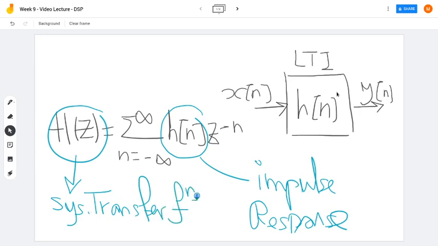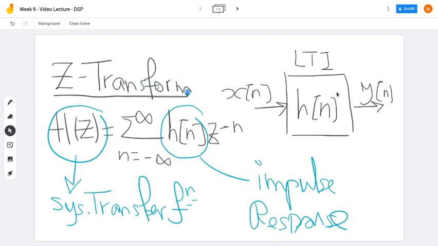And from this system function, we can learn a lot about the system properties: causality, stability, position of poles, and so on, as we have seen in the previous chapter. This is basically the Z transform. So all that we have learned in the previous chapter will be very useful in this chapter, where we're learning to design the digital filters.